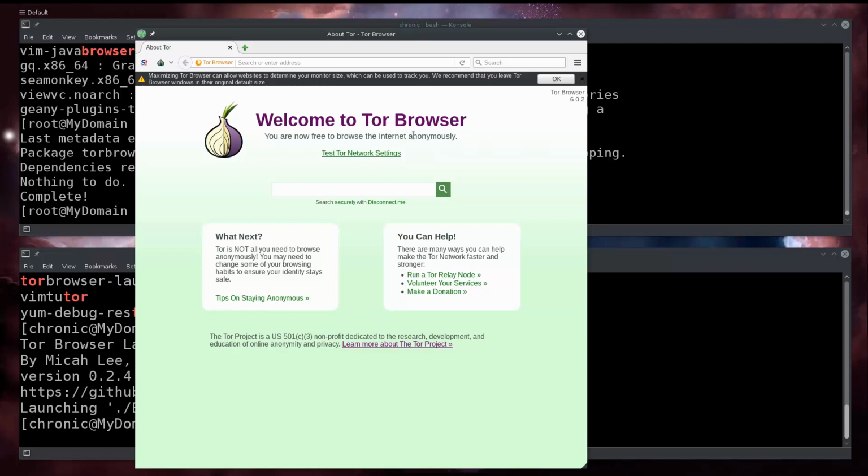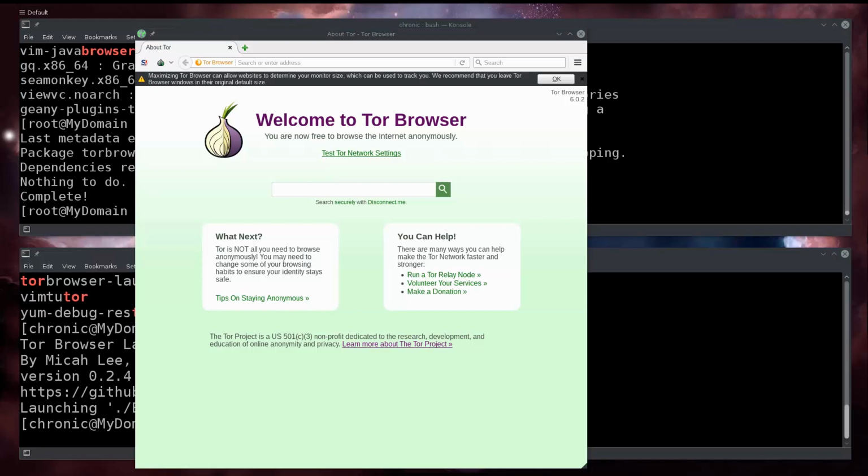But that's not that big of a deal, just saying. You have NoScript enabled here, so that's going to block some of the JavaScript depending on how it is configured. Now, what can you do with a Tor browser?